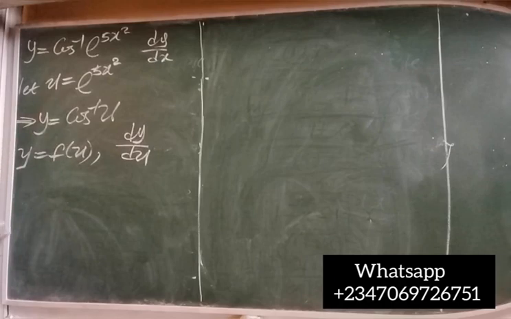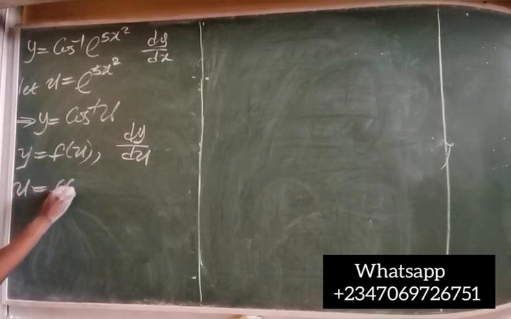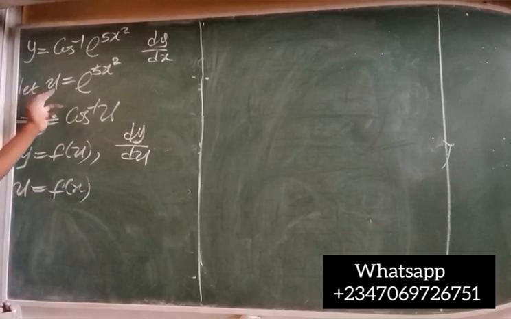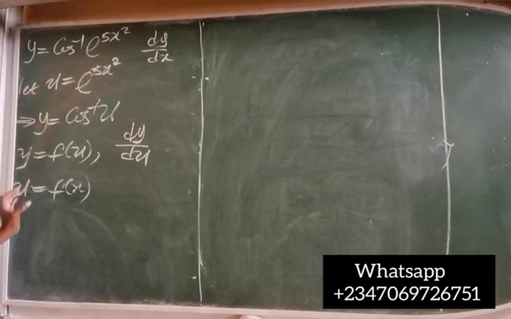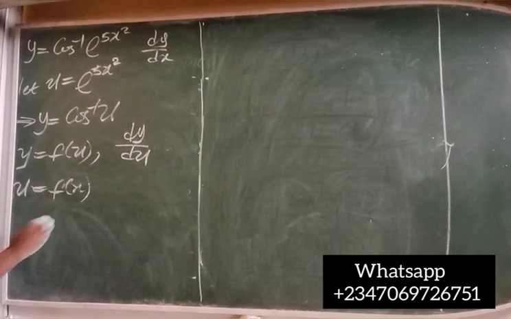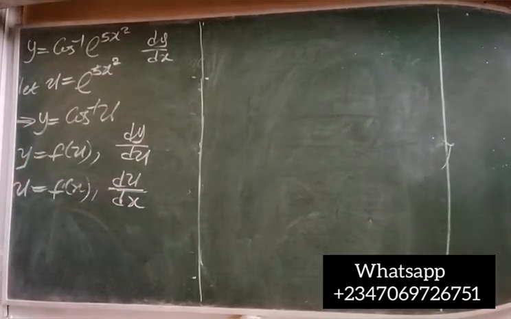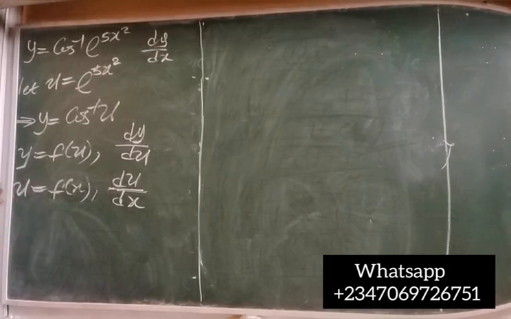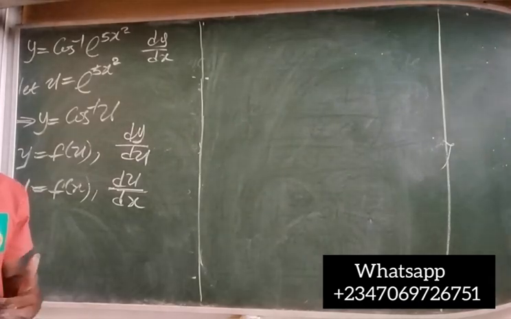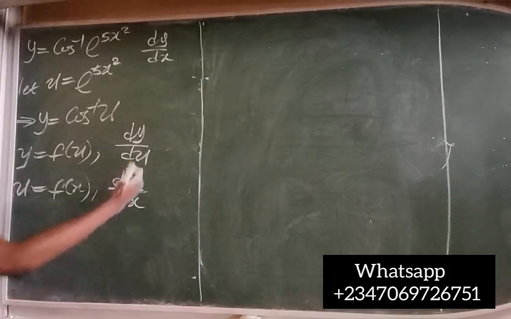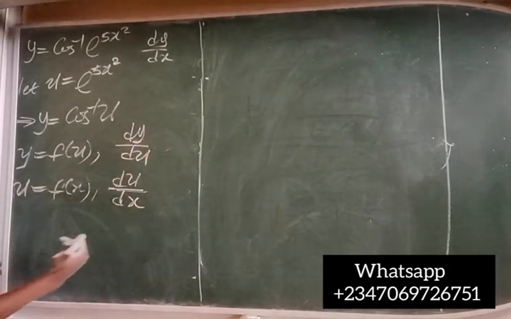Also, from here now, I have that u is a function of what? x, because u here depends on the variable x to be defined. So u now is a function of x, and if u is a function of x, it means I can differentiate u with respect to x. So this is actually what? Function of a function, like I keep explaining. Since y is a function of u and u is a function of x, it is called function of a function. And I said the only rule which we can use to differentiate function of a function is simply the chain rule, of course. And the chain rule actually arises from multiplying these two derivatives together.